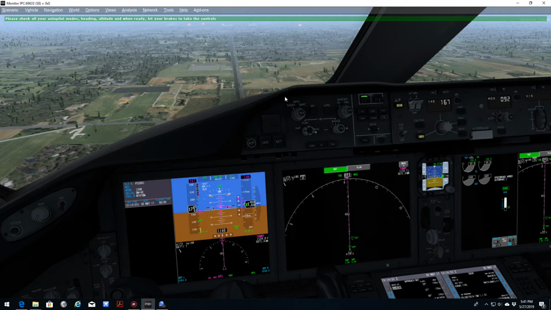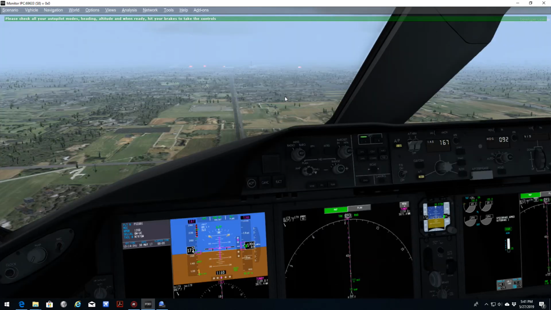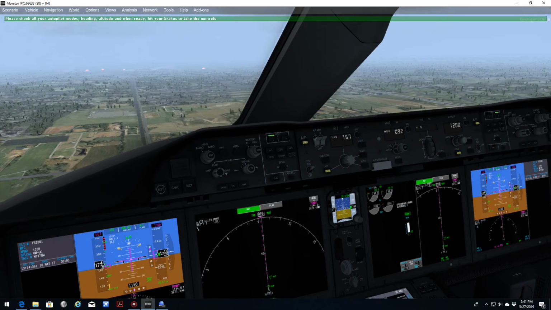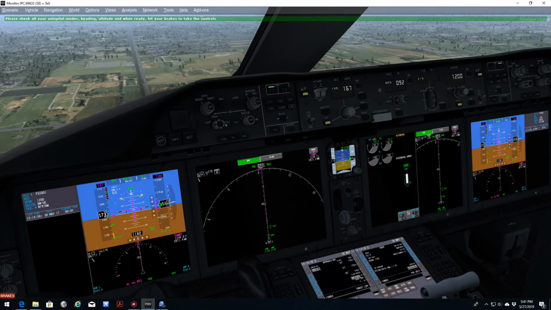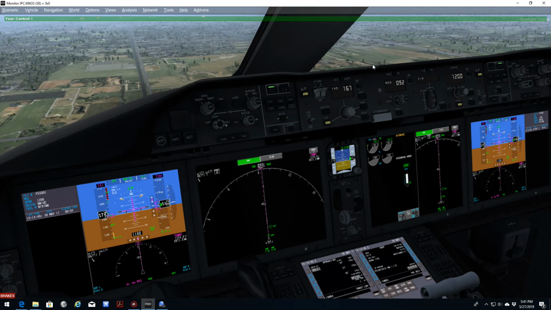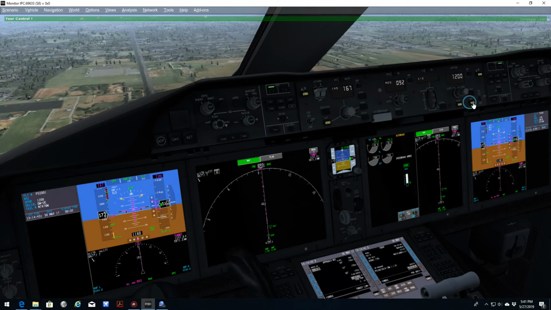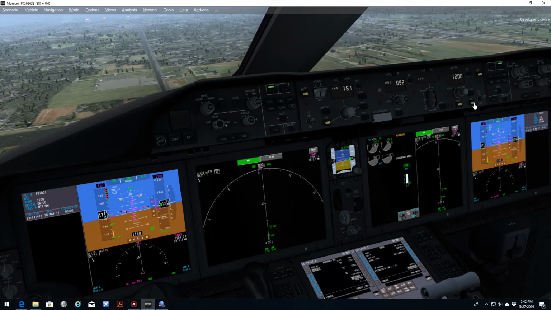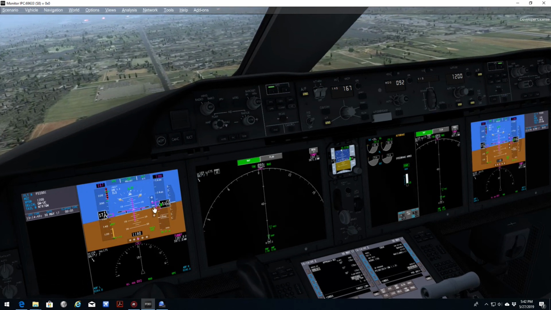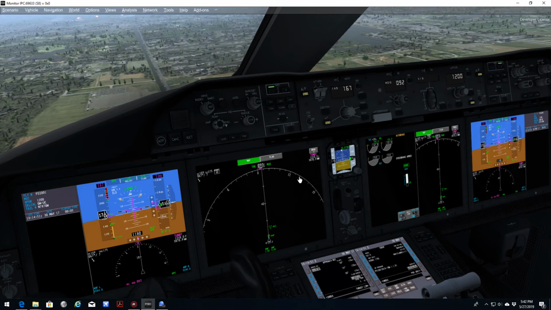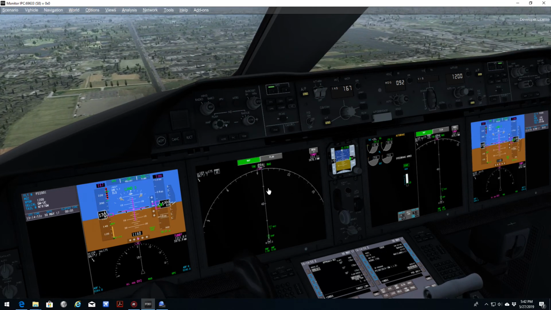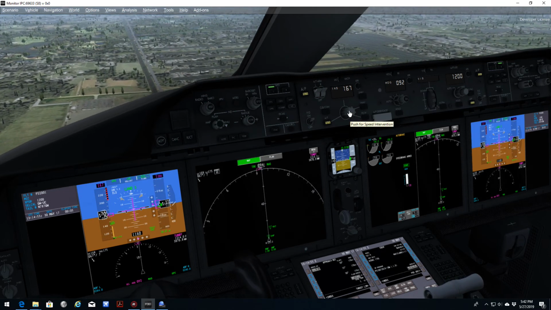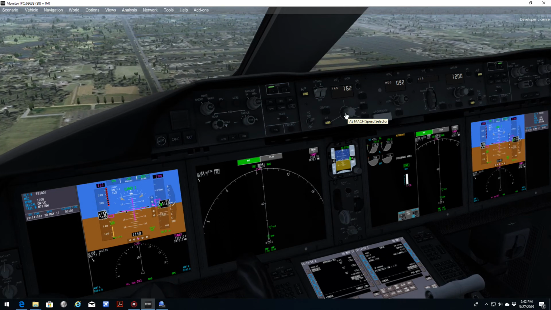Alright, so now speed is good, we are in front of the runway. I'm ready to fly this approach this time. So I take over control and let's see what happens. Take over control, let's see if we can arm the approach here. She took it, so we have localizer. And let's see, glide slope is there, glide slope is coming. Land 3. Land 3, perfect. Glide slope captured. We will go for the approach speed 148 and flaps 30.